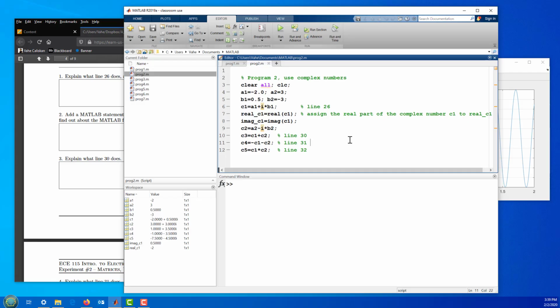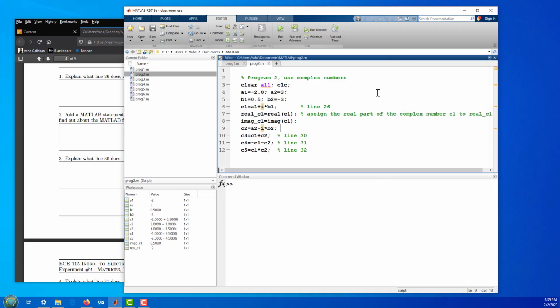And whenever you're asked to make some adjustments or add statements, you can simply go into the program here, press enter to add a line, and rerun the program and see what changed, basically. Okay, so I hope you find this to be pretty straightforward, as it was probably last week as well. So we're just getting started with our stuff, and you're getting some taste of Matlab.